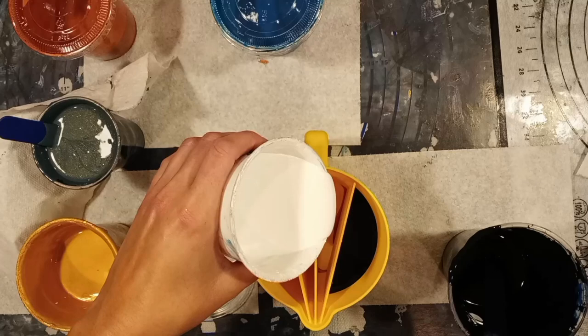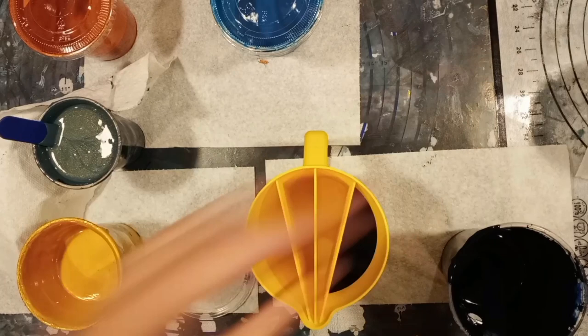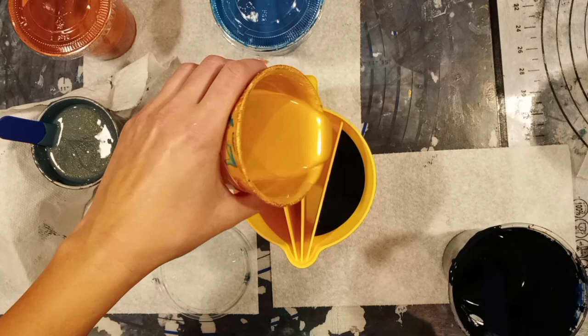So these are more of the bad Floetrol paints. So they're definitely thicker, more like 4 seconds. And I would normally use more like 3 seconds for a split cup. So it's a little bit different than I would normally use.